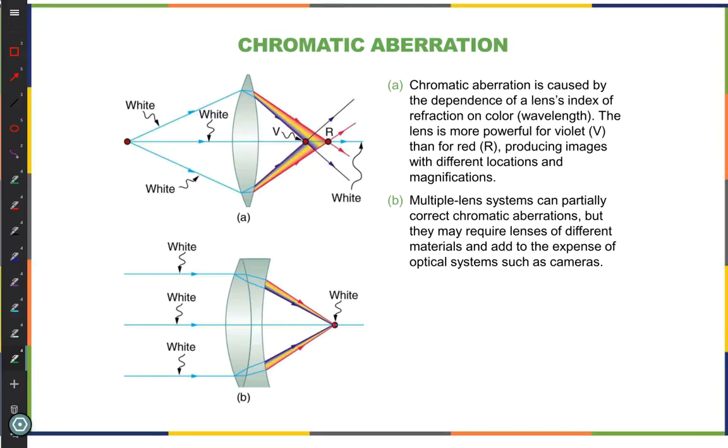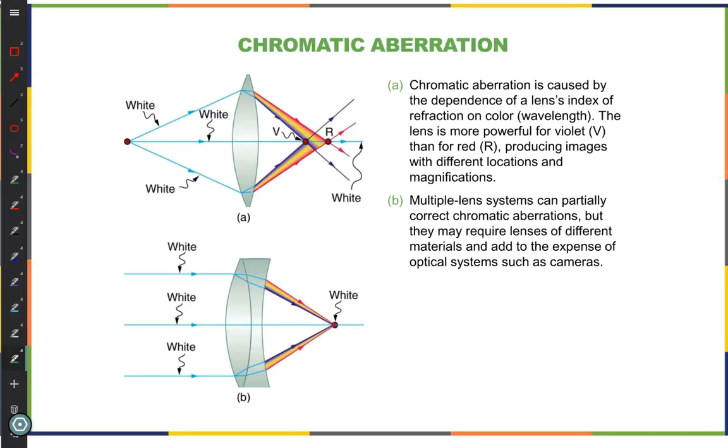Well, what's the point? The point is, as we talked about, glass has a different speed of light for different colors. It all occurs because of the change in speed of light. If you have a different speed for different colors, you're going to have a different focal length for the different colors. And so that causes what we call the chromatic aberration. Now, we can correct it, but it's hard.